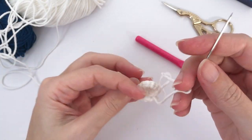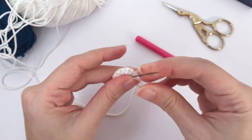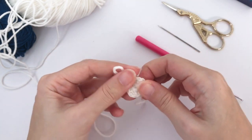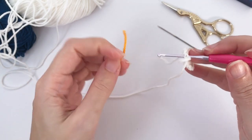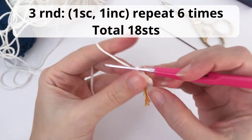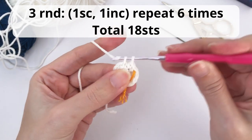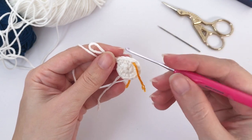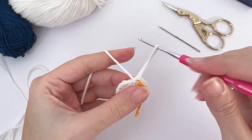I want to show you that I like to double secure the beginning of my thread. How I do this is I introduce the tapestry needle and I weave it inside the first round of the toy. You can see the magic ring is very tight and close. Now I will add my stitch marker — here I just use a different color yarn — and move on for round number three. You will work one single crochet, one increase, repeat six times and you should have a total of 18 stitches at the end of this round. So this is my first repetition: one single crochet here, this is my increase. Repeat all the way until the end.